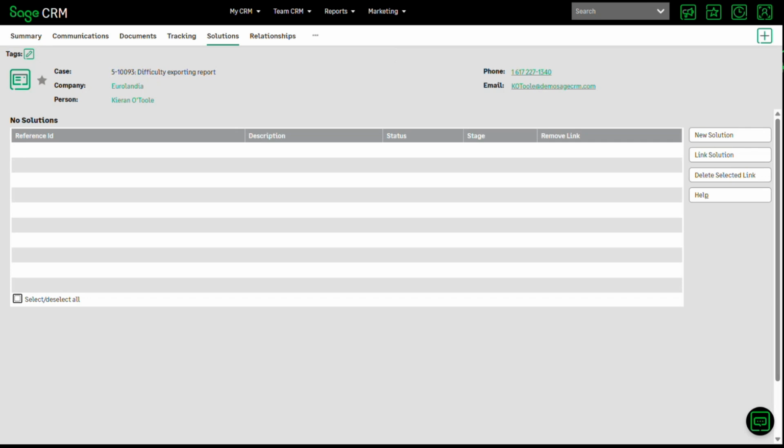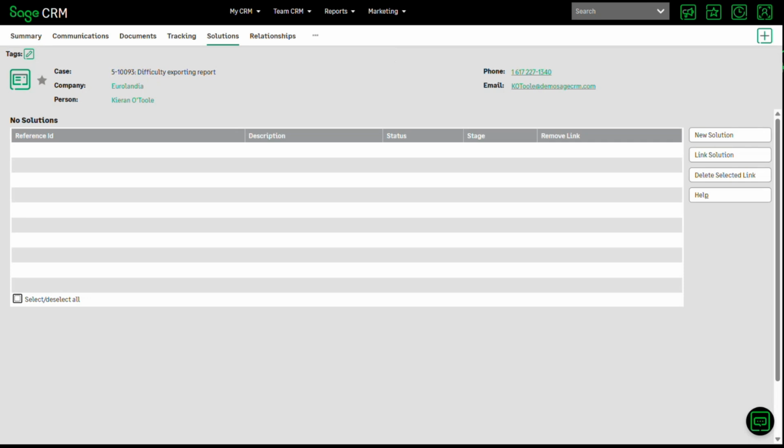We can think of solutions as being, if the customer care problem is the request or the problem, then the solution is the corresponding answer or resolution to that problem. And as part of my investigation, I want to be able to check to see if there is any known issue that has a resolution and action associated with it inside the knowledge base.